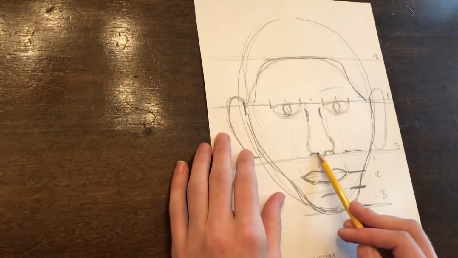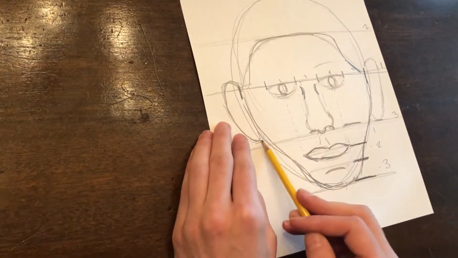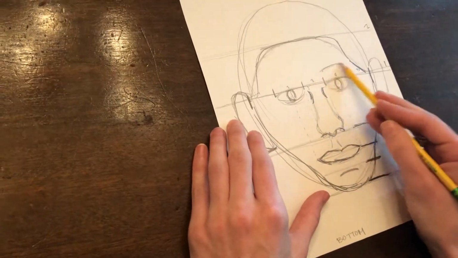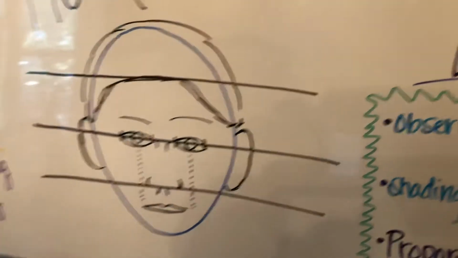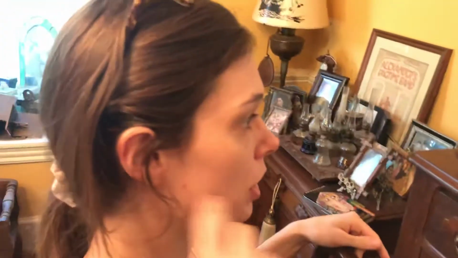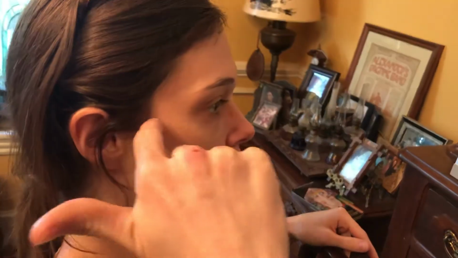Your nose will line up with the bottom of your earlobe, and the top of your eyebrows will line up with the top of your ears. Now this is pretty true. If you look at me, you will notice that everything is pretty equal. The bottom of my ears equals the bottom of my nose, and my eyebrow goes to the top of my ears. This is also true if I stand sideways and look sideways; you will see that it stays true all the way around. All right, good luck drawing your face.